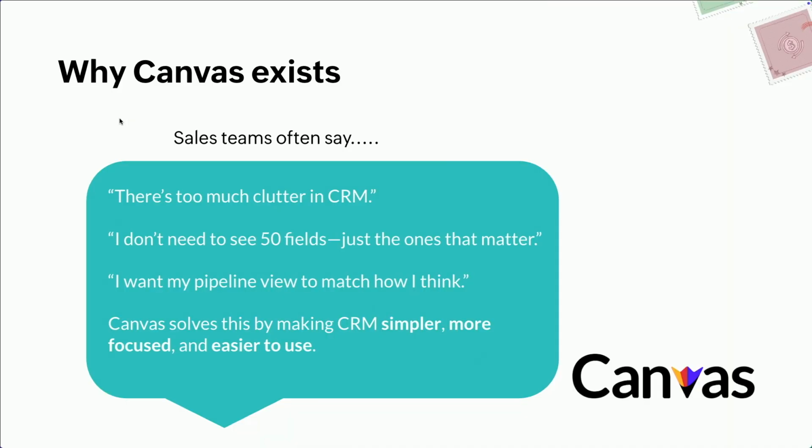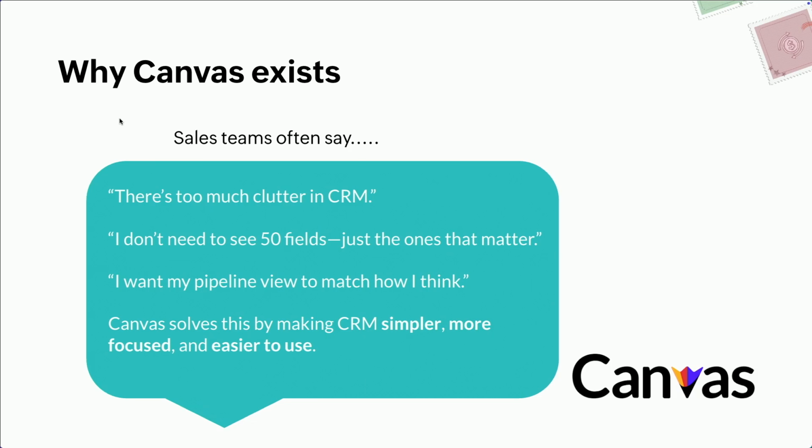So why did we come up with Canvas? Sales teams, not just sales teams, I'm in pre-sales. So one of the big things that I struggle with is, of course, Zoho uses our CRM system. There's tons of fields out there for sales, right? There's some out there for marketing. The fields that I need are very, very minimal. So when I open up a CRM, it's overwhelming. But with Canvas, I can have my own canvas, and then I see that record exactly the way that works for me. So there's too much clutter in CRM.